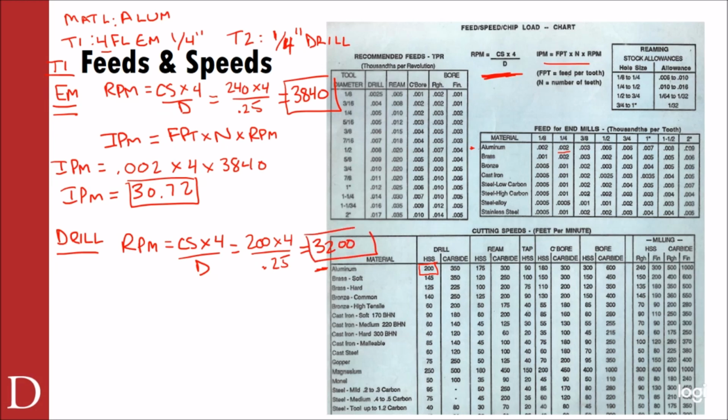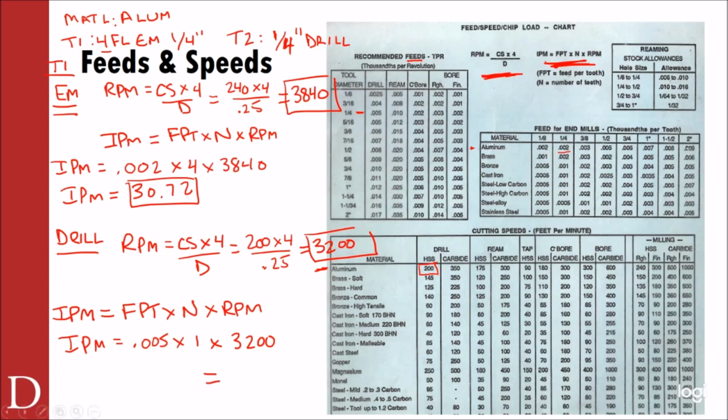That's my RPM. My feed rate, my inches per minute, again is going to be based upon this equation here. So we've got feed per tooth times the number of cutters times RPM. We're going to make one big assumption when we're using a drill. We're going to call this one flute. It's always going to be based upon 1. Our feed per tooth, so these are our feeds up here. When we're doing a drill with a 1/4 inch tool diameter, you can see it's 0.005. We're going to multiply that by 1. There's one cutting edge that we're worried about. And our RPM that we had just calculated was 3,200. So this is going to give us our inches per minute.